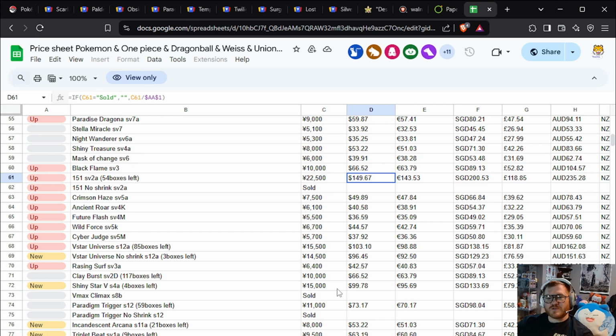Which means that if I were to put this on my site and try to sell it to you guys, or my eBay account, I'm working on the site, don't you worry, it's coming. But if I tried to sell this to you, I would probably have to sell this at like $180 to make any money. The eBay fees plus the shipping would just cut right into it. It makes no sense. So now 151 in Japanese is basically unobtainable. It's also becoming extremely expensive.